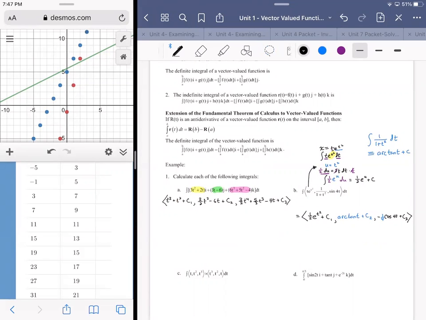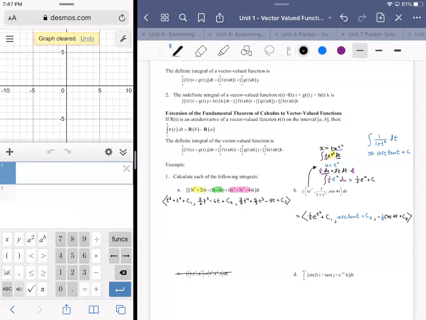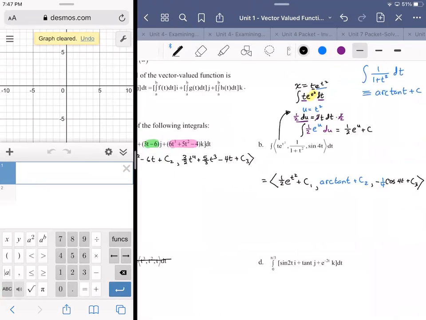And with the last couple of minutes we have, like I said, we're just going to ditch this one for now. Doesn't really bring anything to the party. We'll do D on the Desmos calculator, because all you're doing is integrating that piece by piece. All right, so we're looking for the antiderivative over the interval 0 to pi over 3 of sine 2t dt.